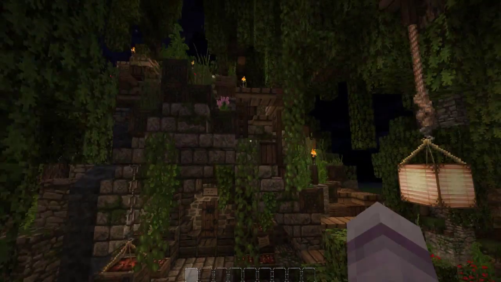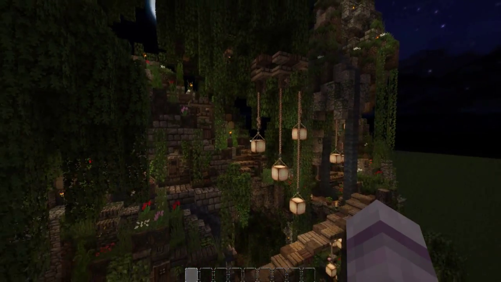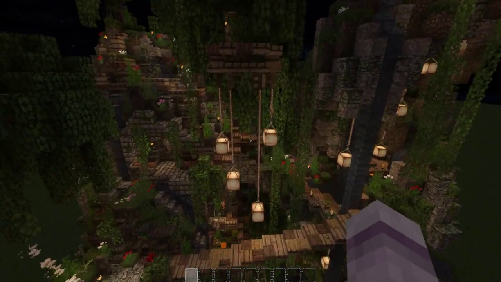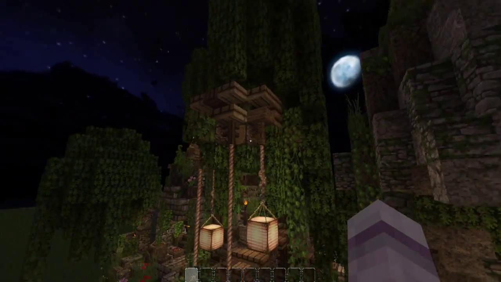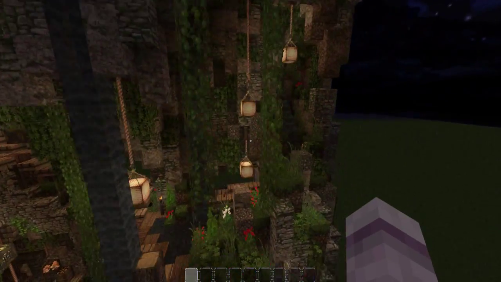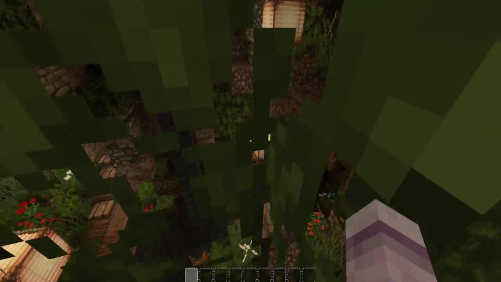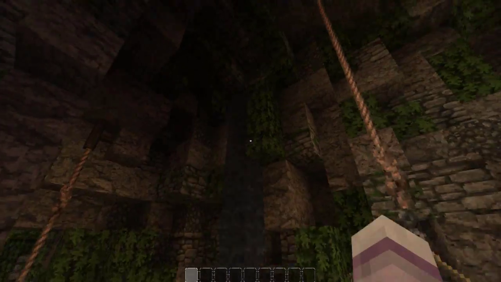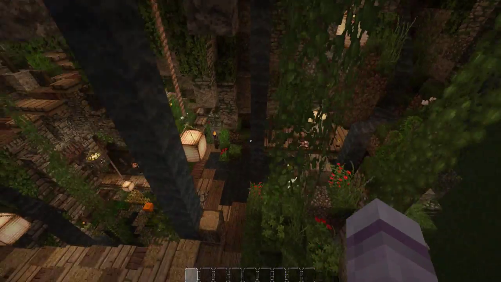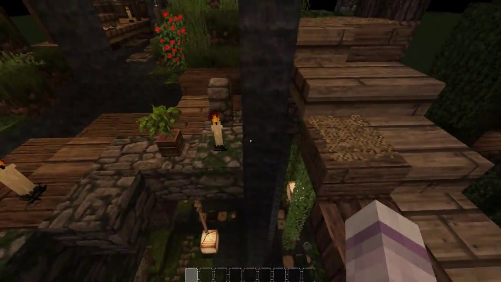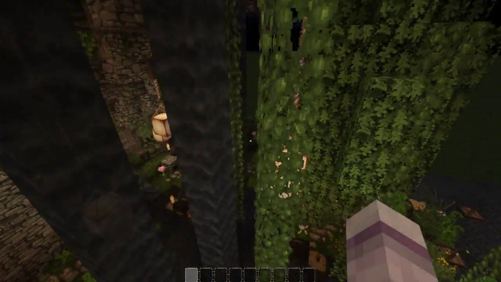And lastly, we've seen the entire island so far. Lastly, look at these beautiful lanterns they hang and this tree. Have you seen everything? Yes, we have seen everything. The waterfall falls here all the way down here. There's just some more up there. And then the water from here, it falls all the way down here.